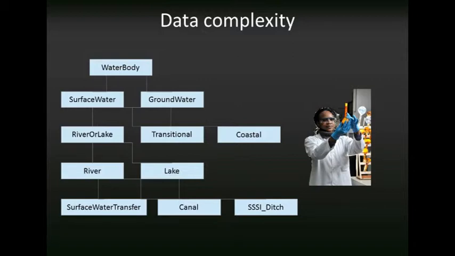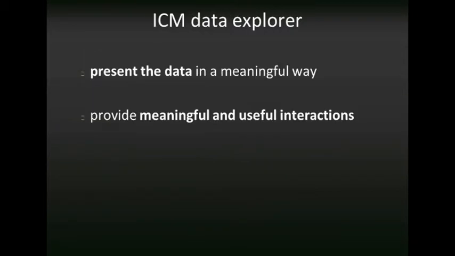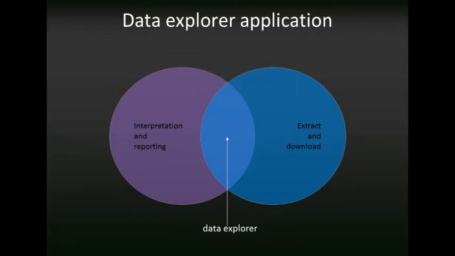to develop the application that allows people to access this data. What we're trying to do is balance a lot of different needs. We want people to be able to explore the data and find their way around it, but also experts in a catchment or whatever might need to extract the data and download it onto their systems or their GIS. We want to balance task specifics, knowing what the data is for, or making it very generic. I'm having to go through these rather too quickly, I apologise. Is it for experts? Is it for members of the public? All these are the competing things that we've been trying to balance up.